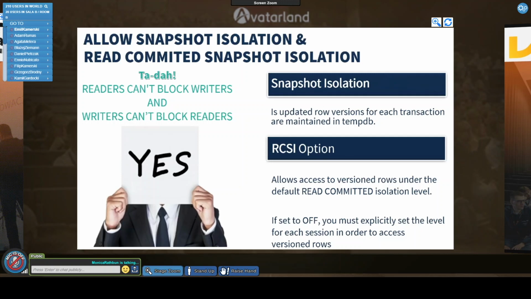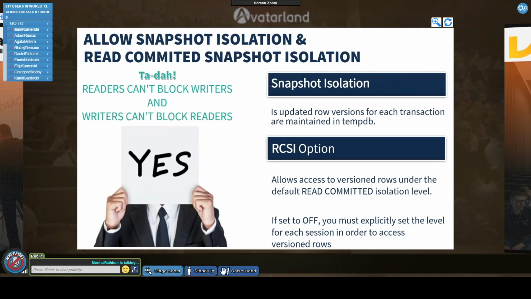However, there are ways to mitigate what these blocks actually do and all the performance hits that we get from these readers blocking writers and writers blocking readers. And it is called Snapshot Isolation. It's read committed Snapshot Isolation, or most of us know it as RCSI.